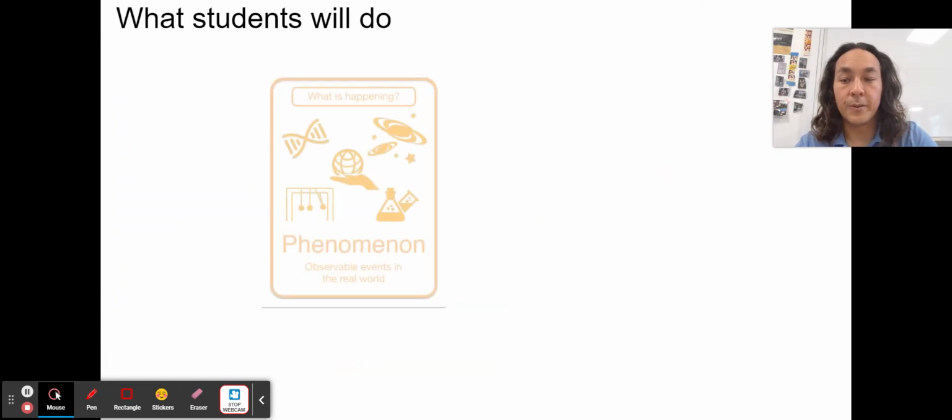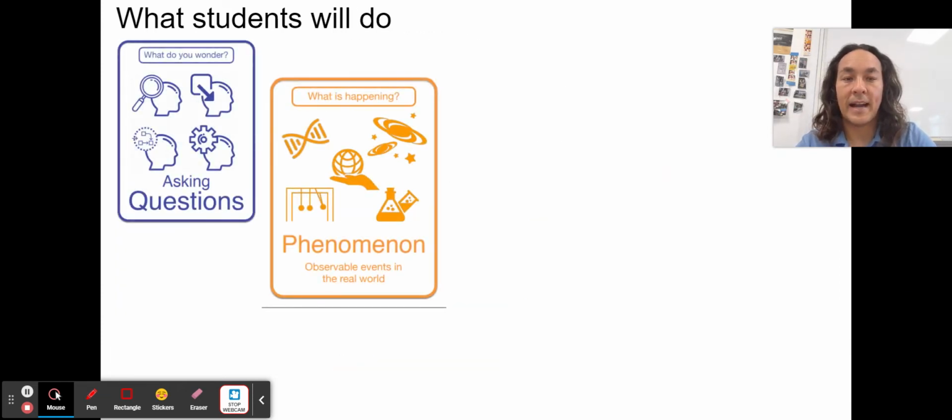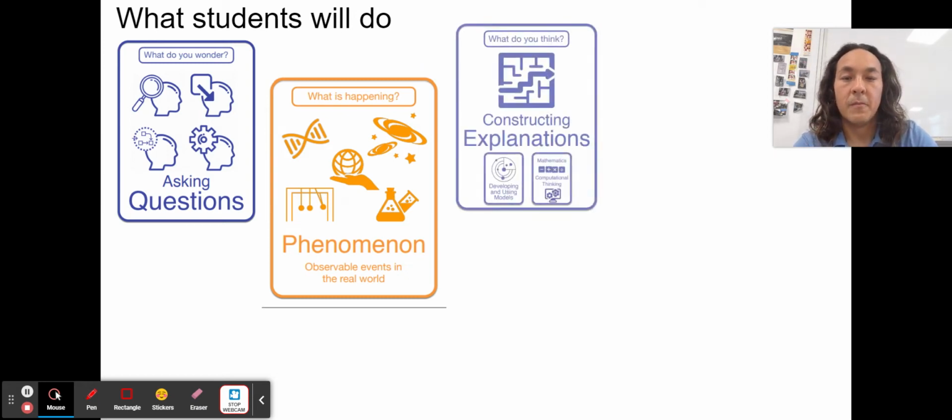We'll do this through the scientific practices in the Next Generation Science Standards. So we'll start each unit with a scientist circle, and we'll ask questions. We'll say, what do we wonder? We'll group them together, and how can we answer them? We'll then work on constructing explanations, and we'll do that through developing and using models and through mathematics and thinking. For instance, in our ecosystem unit, we might ask a lot of questions, and then we'll develop a model on carrying capacity, and we'll look at some examples of them for the white-footed mouse.